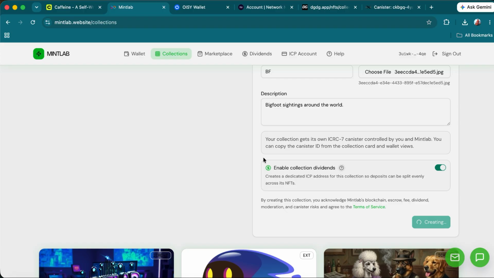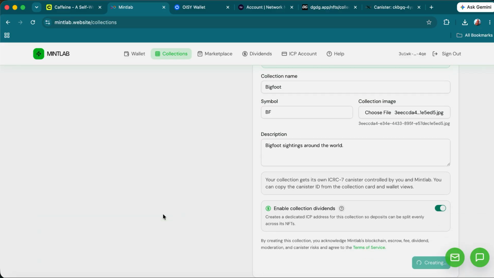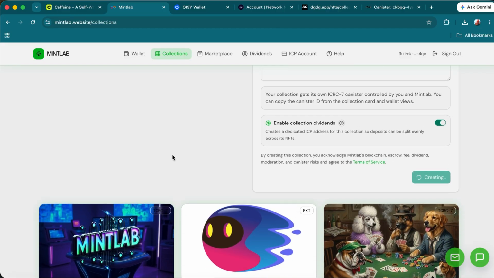And right now what it's doing is creating a canister, and it's installing all the code on that canister for your NFT collection, so that it'll be able to receive dividends and stuff. It's creating a canister actually on the network. I'll show you all the methods that were created in the canister as well after it gives us the canister ID and stuff for it. So you'll see that it's actually on chain. You could see all of its methods.